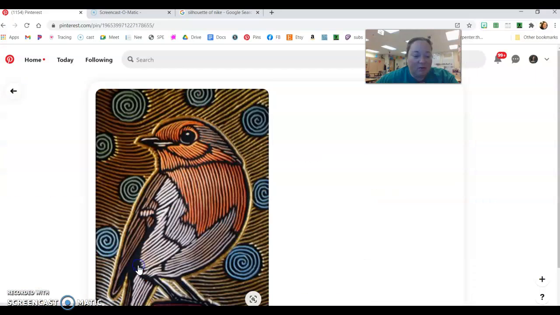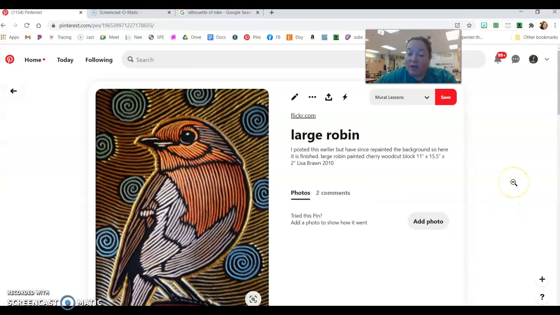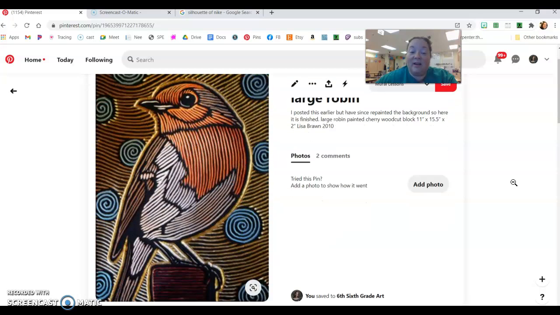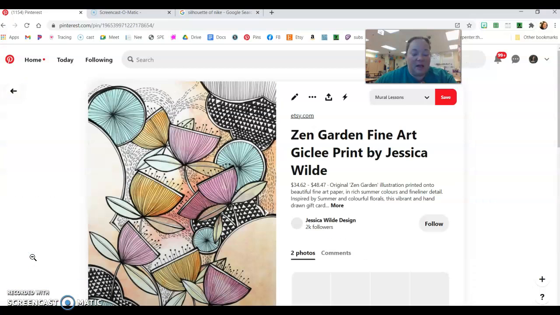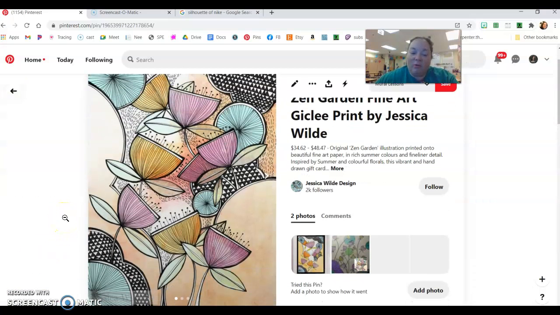There also is a bird. And if you wanted to try this with an animal and creating the entire animal out of lines, you definitely could. This piece is also really cool, but it breaks up the space. This is very asymmetrical, which means things are not perfectly the same on one side as they are on the other, but it gives balance to the piece.